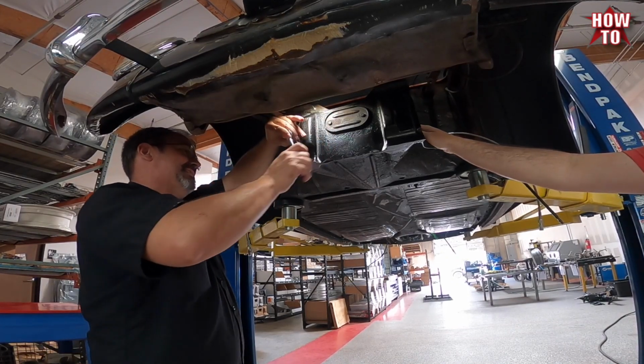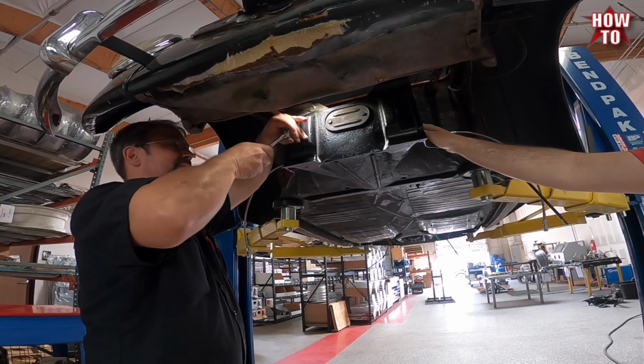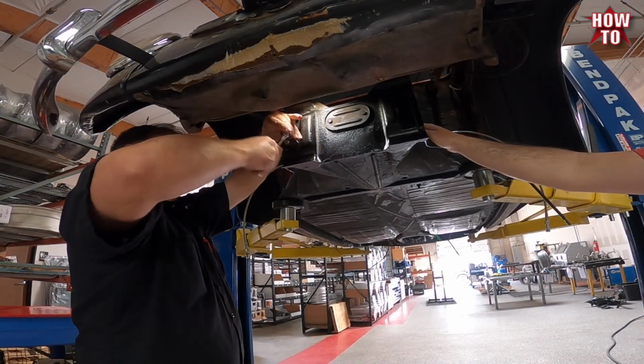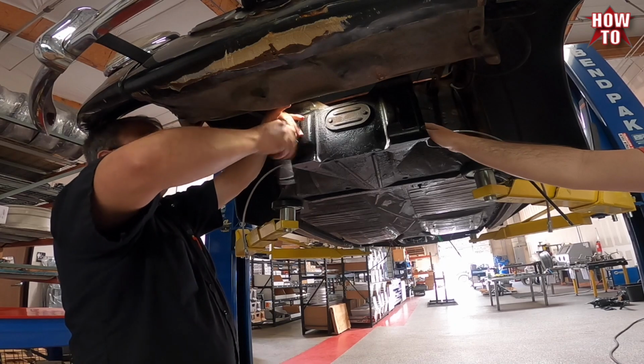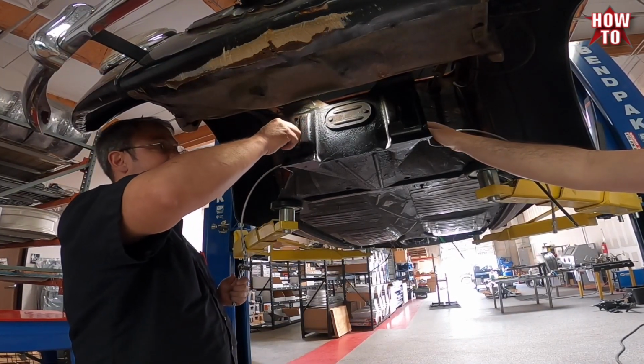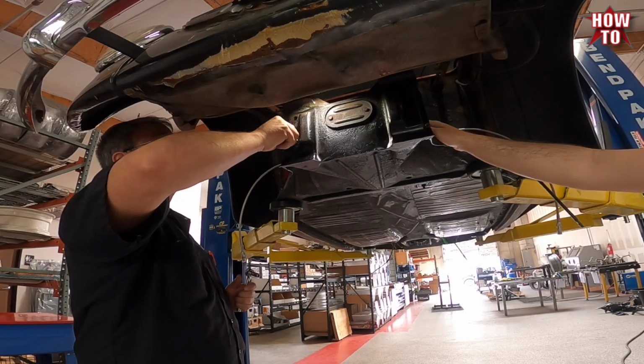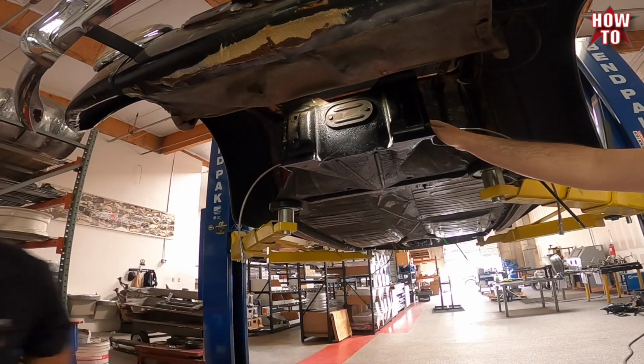Rust, oil, grease, you name it, it's in there. And you don't want to force feed these bolts in. And stainless and force feeding, they don't mix. Technically anything don't mix like that, right? I'll get some air after this and blow through. All right. And we'll put some anti-seize on the bolts. Make it happen.